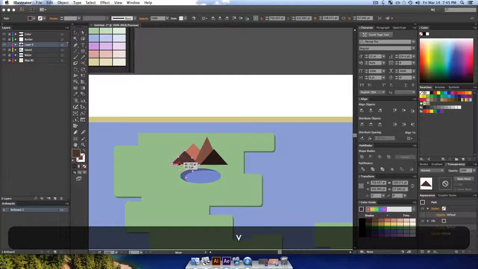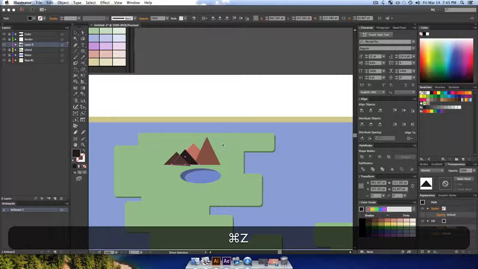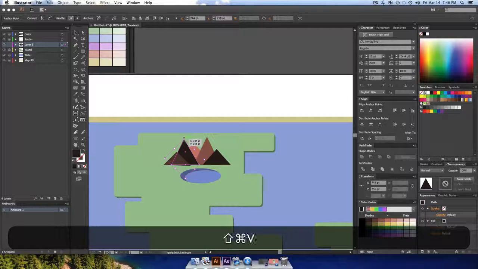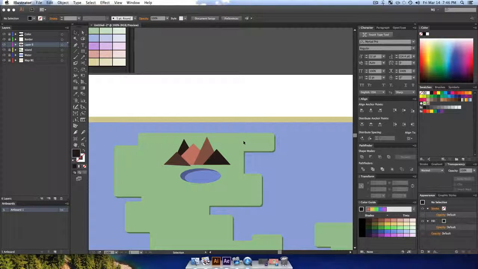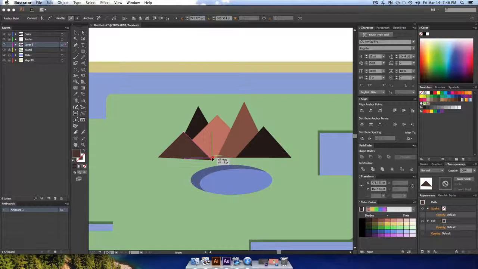So boom, this is looking so good. Copy this one and put this back here. Whoa, get back over there, guy. And then just make this one taller for some contrast and send that to the back. Boom, we have some mountains that look just so good.